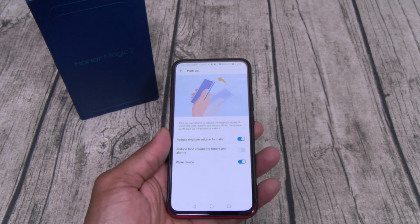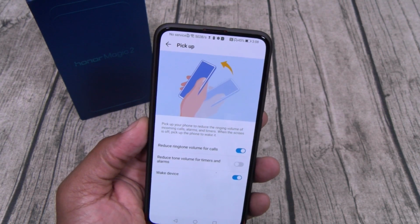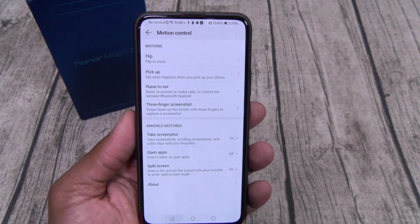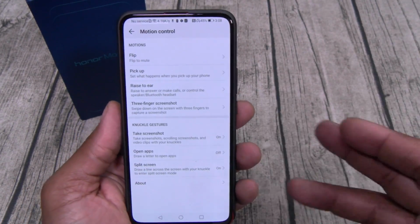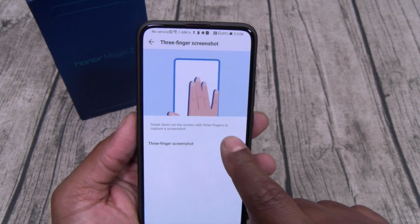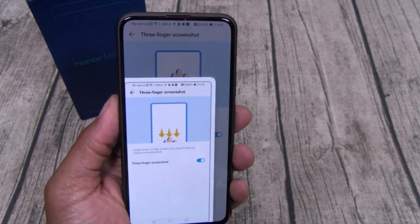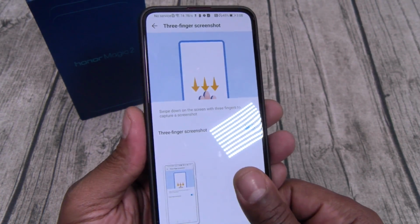And wake device. Now, I need that also. So this way, your phone is on the table. As soon as you pick it up, it'll automatically wake your device. This way, if you don't like using always on displays, you don't want to kill your battery, wake device. Let's see, you got raise to ear. Say you're getting a phone call, raise it to your ear, automatically open. 3-finger screenshot. That's always good. There's your screenshot. You see what I said just now? You see how like the slider mechanism?